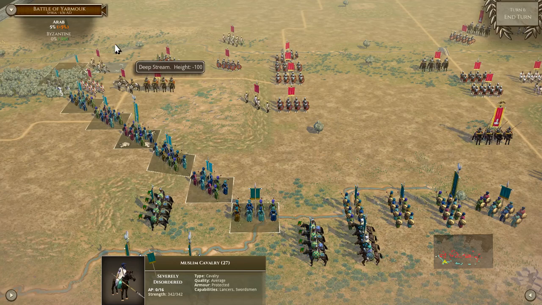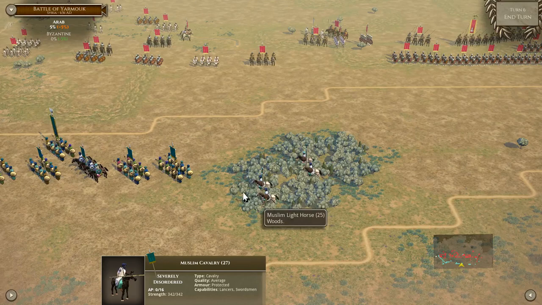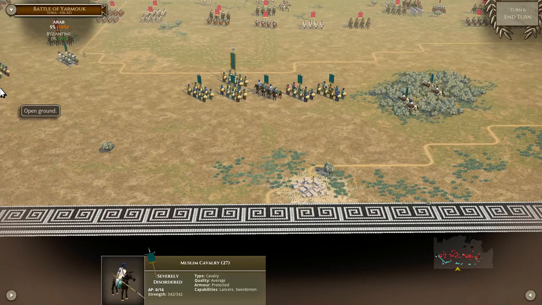If I catch all these Roman units in a pocket, my maneuver can be successful. But I just have to build a line here. I think the line can hold. And if I can get these three units down here to cover, use these forests as an anchor and cover as a flank, or right here just to keep the cavalry from getting behind my spearmen, I should be able to do okay.